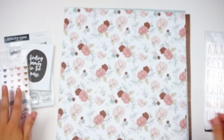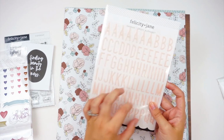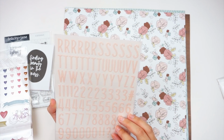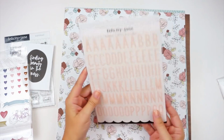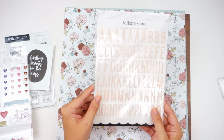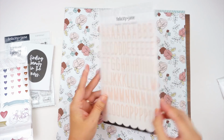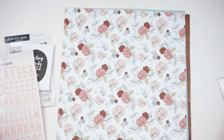So you've got those. You've got the epoxy alphabet, and this is in this really soft blush color. Love these, and they do look like they're maybe translucent. I don't know. They'll probably cover Bible text if you put these over it, but they're a really soft color, and again with the epoxy style, so that's really fun. And it has this fun, almost handwritten font. I don't know, those are cute. I'll probably need more of those.